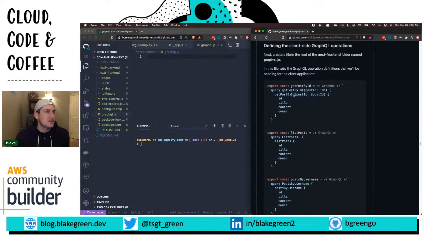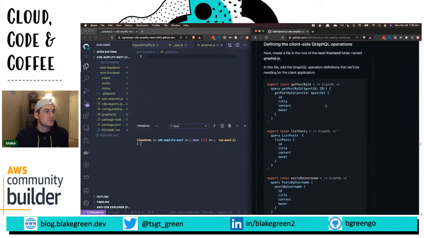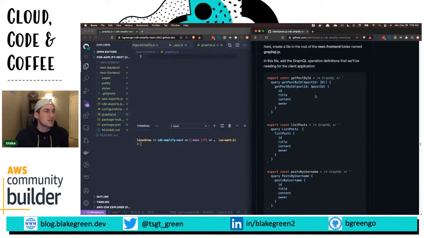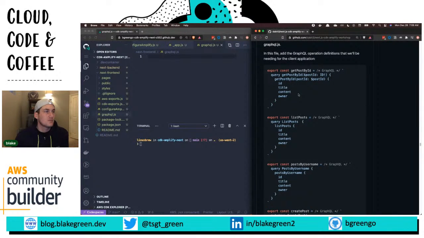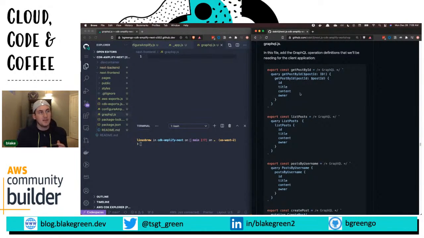Okay, so just adding this, because we've already deployed this. So I guess we're just mapping the client side with the backend that we've already deployed through AppSync.